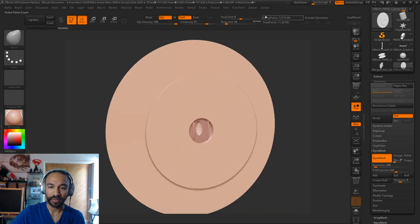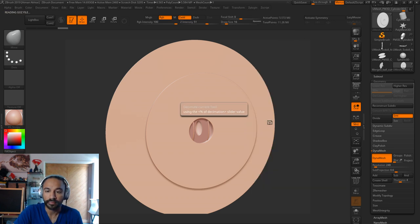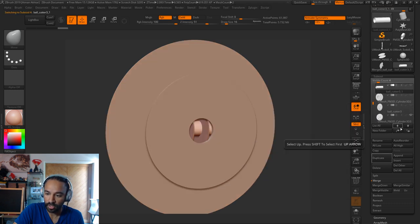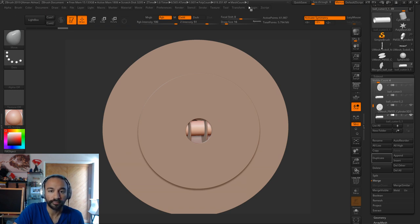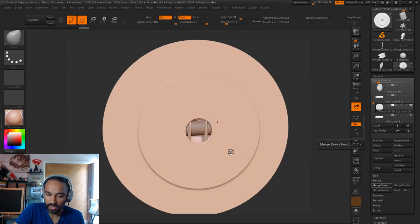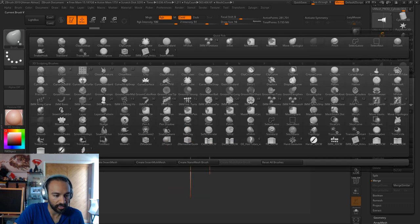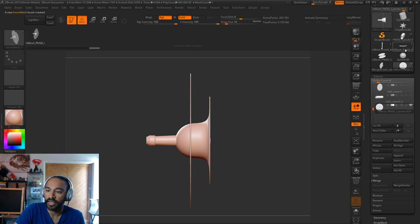All right, here we go. Pre-processed, going to decimate this down pretty small. And then I will merge it in with this ball cutter, which is 61,000 poly, so that can be decimated down as well. Great, and merge those two pieces, but I won't Dynamesh them so that it'll stay separate. And then let's try this out. We'll go to Create, Insert Mesh, New, and let's try it out on our doll.